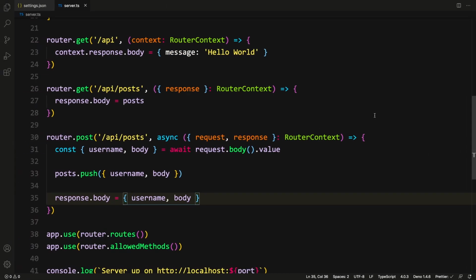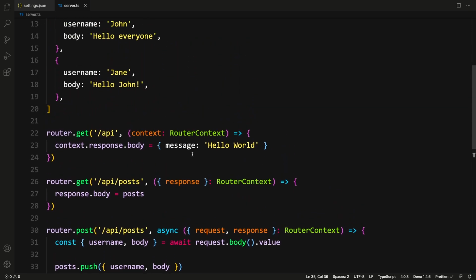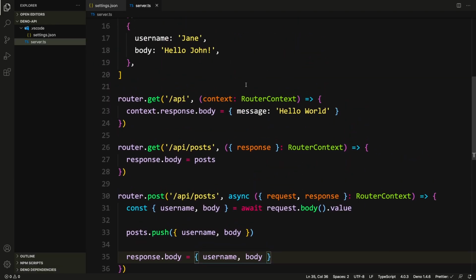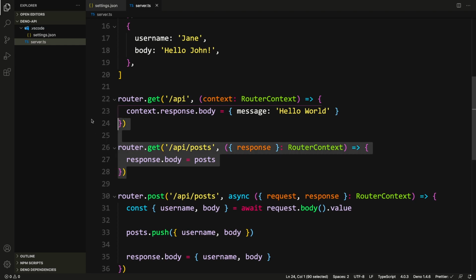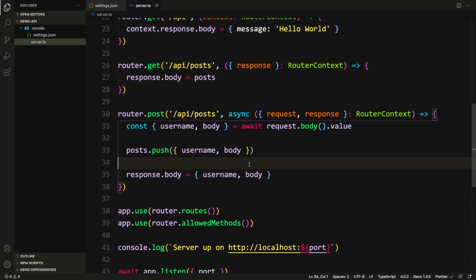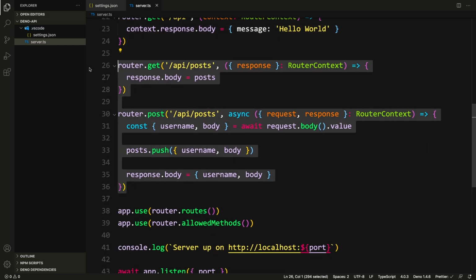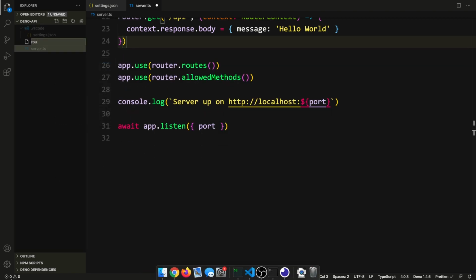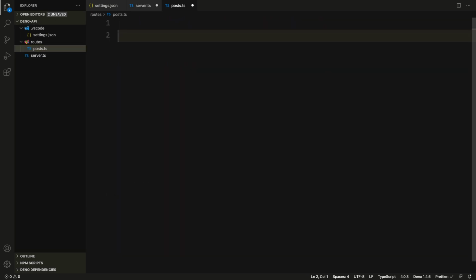So that's the create and the read endpoints working already. One thing that we can start to do is clean up the structure, because obviously we don't want to write all of our routes in the server.ts file. So I'm actually going to cut the posts routes. So cut them out, and let's create a new file under a directory of routes. So routes/posts.ts, and here let's paste them.